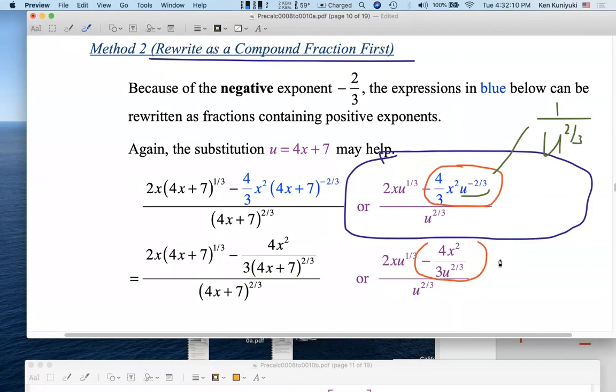Now be very careful. These guys in the bottom here, they do not roll all the way down to the bottom here. Do not do that. So the u to the 2/3 here, it goes snugly in here. Do not put it as a twin down below. That would be wrong. Because then, if you put the u to the 2/3 down here, then it's going to have an impact on this guy over here. You don't want that.